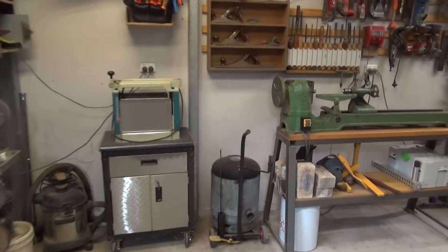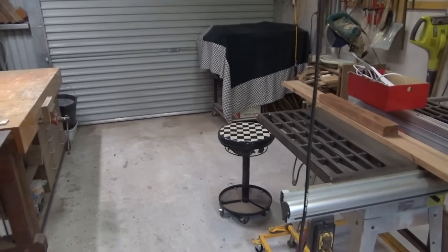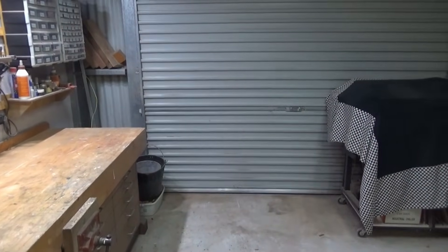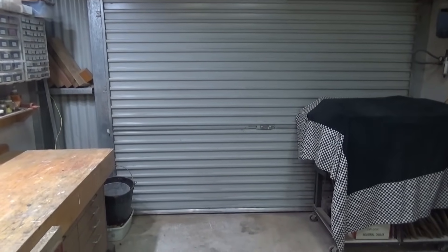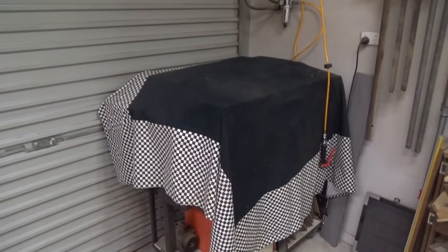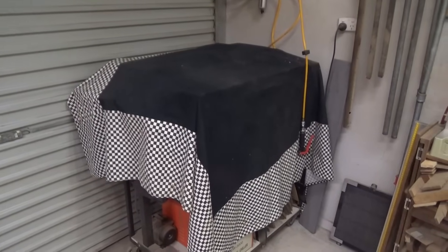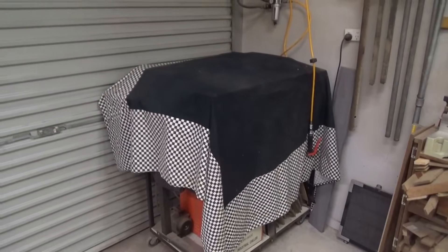We're just coming through the connecting door from my garage and metalwork shop. The space I have here is around about 3.5 metres by 6 metres, or about 12 feet by 18 feet. Starting in this back corner is my workbench. There's also a roller door which opens to a concrete area outside where I tend to do most of my spray painting and wood finishing. Over in this corner is my laser cutter engraver — that cover is a vain attempt to keep the dust out, because a woodwork shop is probably the worst place to keep a laser cutter since they are optical instruments with mirrors and lenses.